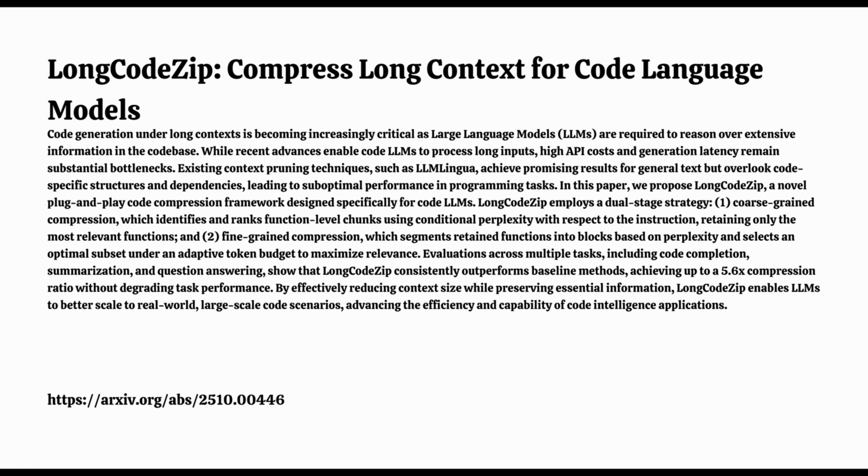First, API costs can shoot way up. Second, the core transformer tech with its quadratic attention complexity means processing time gets drastically longer. And maybe most importantly, even if a model can technically ingest all that context, studies show it often gets, well, lost in the middle, struggling to find the relevant bits.